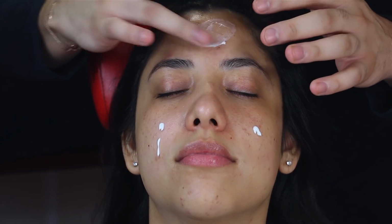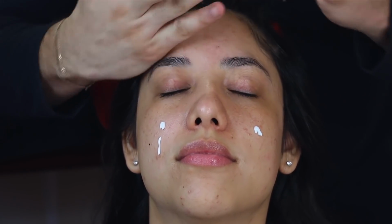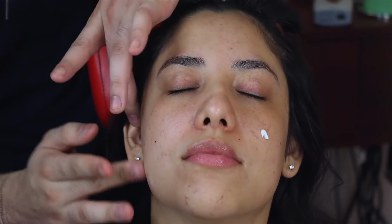And that's really it. I'm gonna use the J-Stone roller to kind of calm down the skin, relax the muscles, let the client get up feeling relaxed and refreshed. And the J-Stone roller is perfect for that. So if you haven't invested in one for yourself, invest in one for your clients if you're doing this type of service. But that's really it.